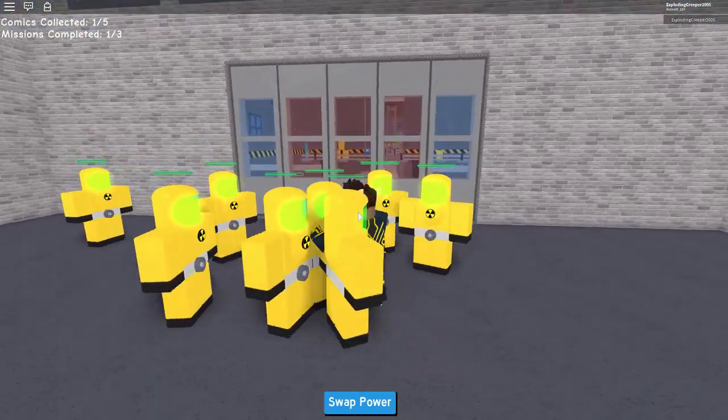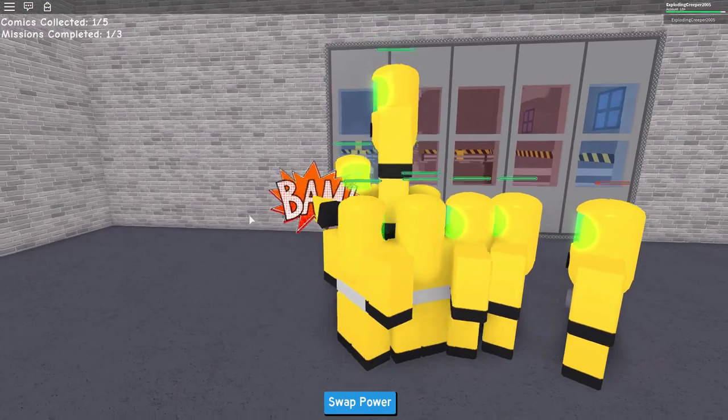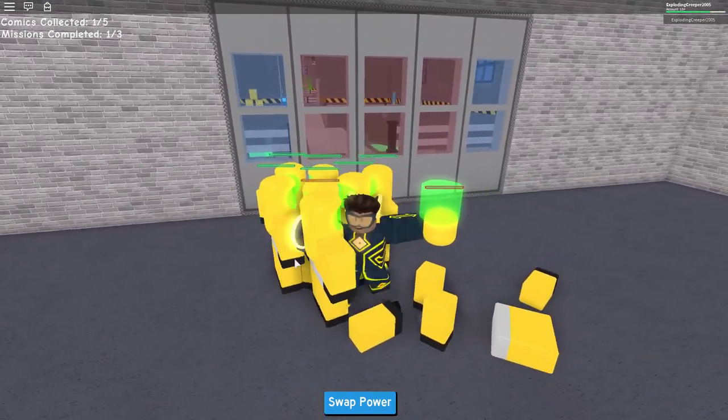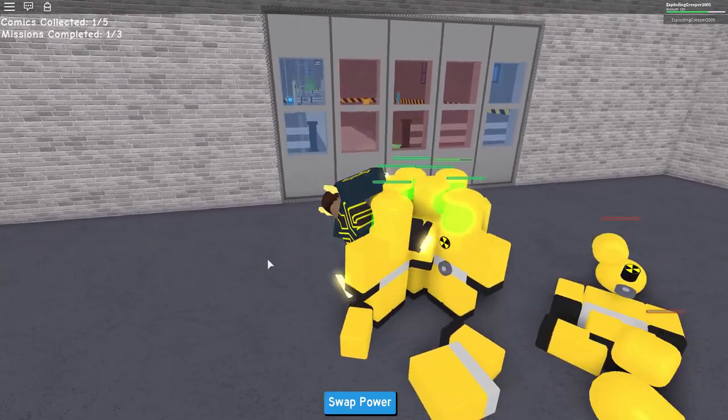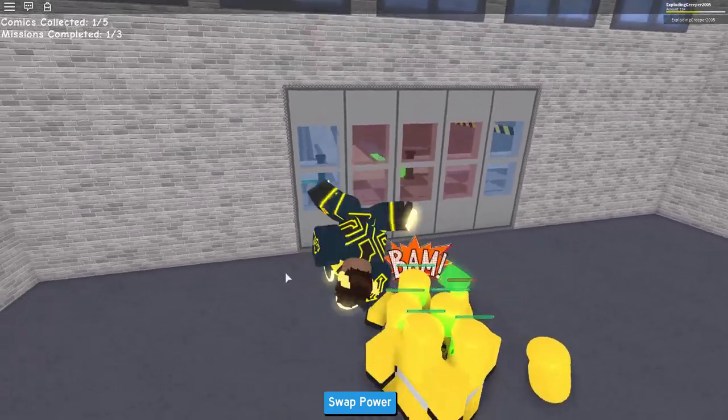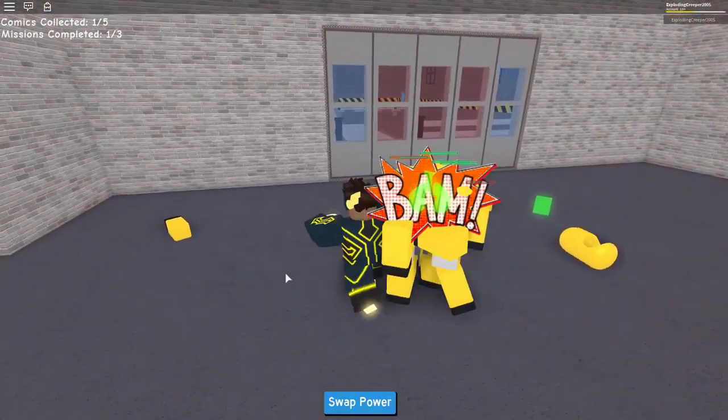Alright, here we go. We can take them down, no problem. It'd be much easier with strength, but it's fine. Overdrive is quick, and they're both pretty good at fighting. So we're just going to use overdrive for now because he's not too bad.